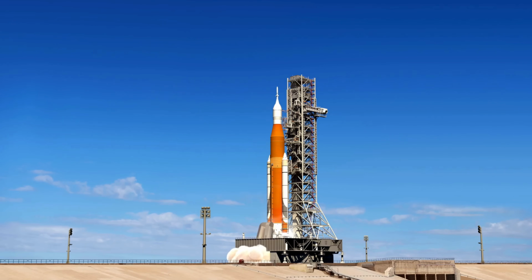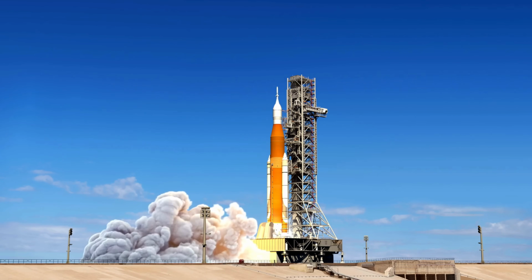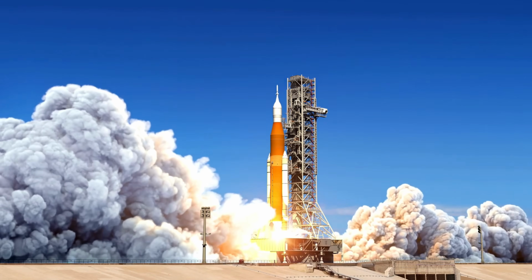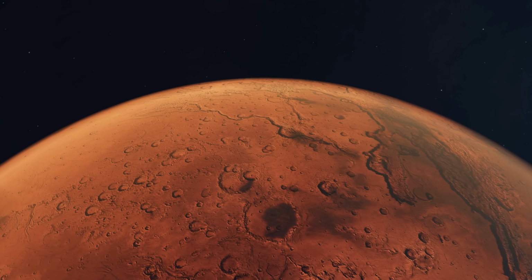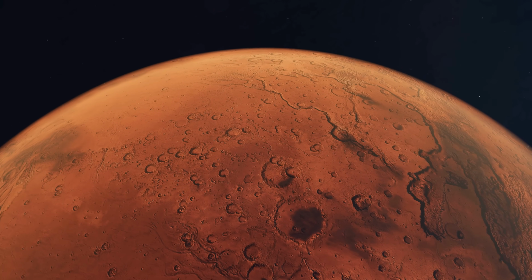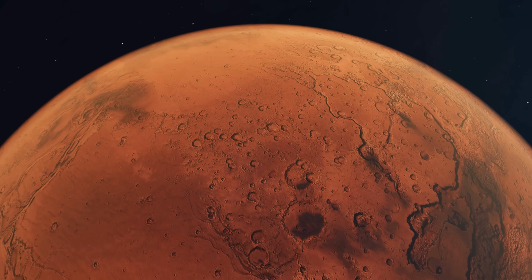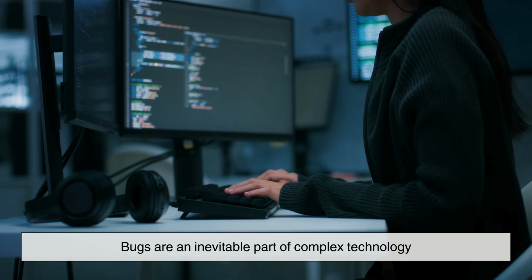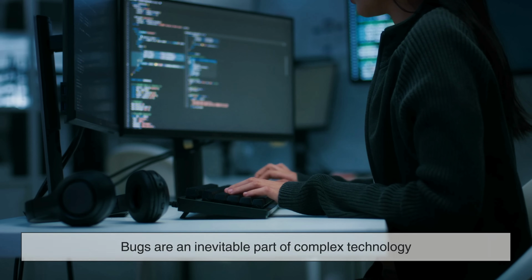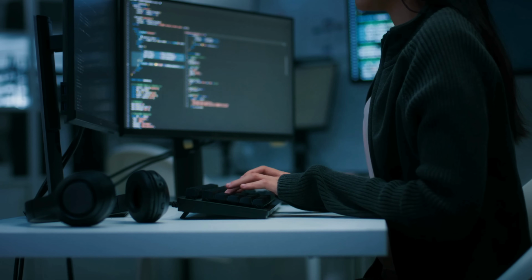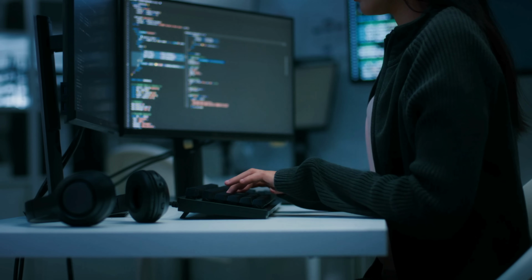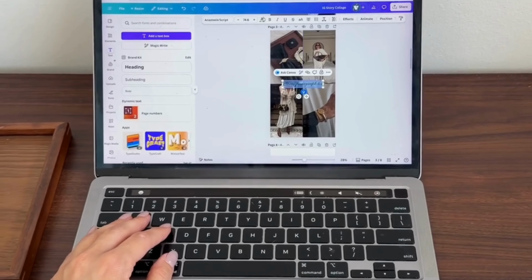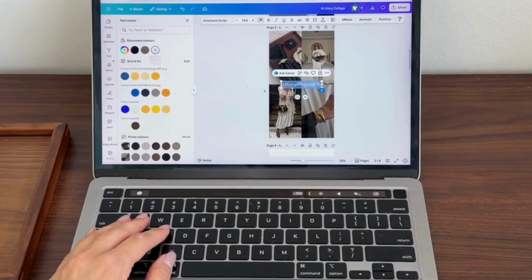Bugs in computing have sometimes caused major consequences, from a missing hyphen destroying a NASA rocket in 1962 to a unit conversion error losing the Mars Climate Orbiter in 1999, and even financial market chaos from faulty trading software. Yet bugs are an inevitable part of complex technology. Modern programs are too complex to be error-free, so developers rely on testing and updates, which is why software often includes bug fixes.